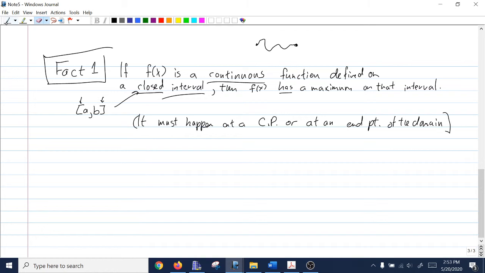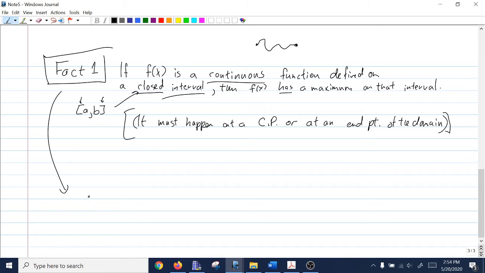The reason this fact is useful is that once you know there is a maximum and it's at one of these points, I don't need to bother thinking about increasing, decreasing, whatever. I know one of these points is going to be the highest point of the curve. Plug them all into the function. The biggest number you get, that's the maximum. If I didn't know this fact, then I would still be thinking about increasing, decreasing. Is one of these points a maximum? Okay, if the maximum is here or maybe here, now I plug them in and figure it out. Once I know that there's a maximum, because it's a continuous function on a closed interval, I'm just plugging in the points. Let's talk about why this fact is true for a second.